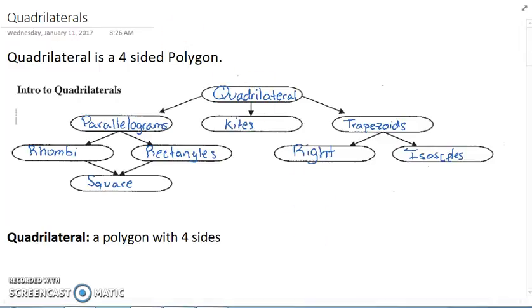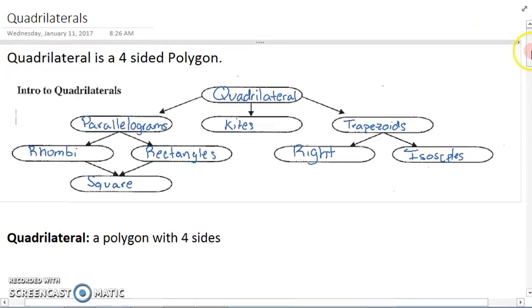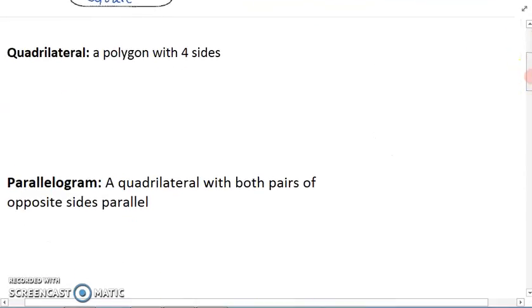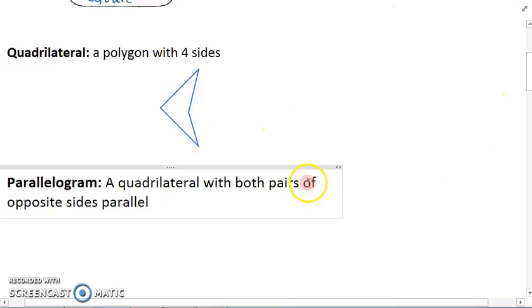Okay. And now what I want you to do is we're going to go through and just draw the different types and look at the definitions. So here, a quadrilateral, a polygon with four sides. So take a minute, and pause the video if you want to, and draw a quadrilateral. So there we go, I drew mine. It is this arrow-looking shape, and that is actually a concave quadrilateral, because one of the diagonals, a line going from vertex to vertex, would lie outside of the polygon. So, now let's keep going.